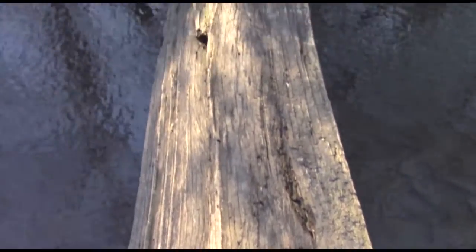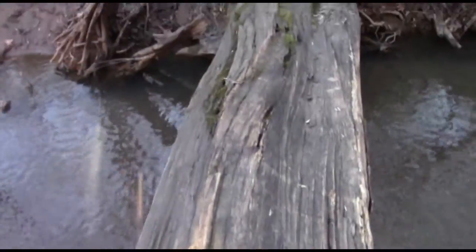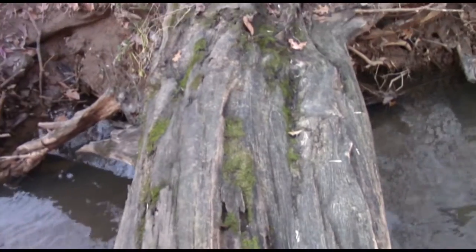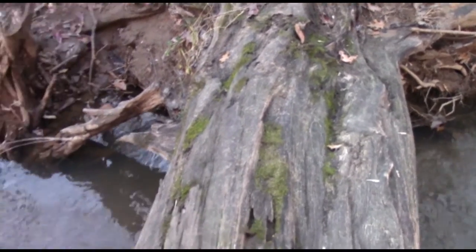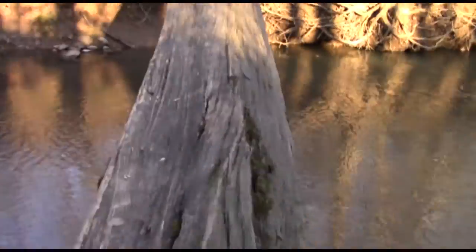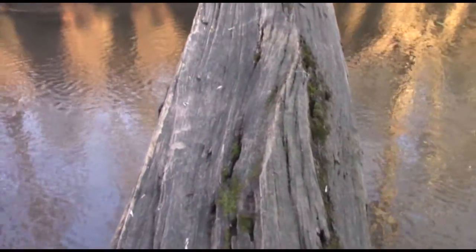But yeah, I just had to turn back because I have to be on this side of the creek to get to the areas I need to go to. The water is a little deep today, so it's been a little bit tougher to get to the areas, but it's all cool. I got a little bit more time. So, yep, we're across the tree now, so I guess I'll continue once I find some more rocks.